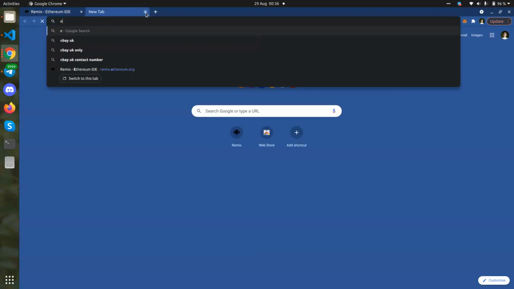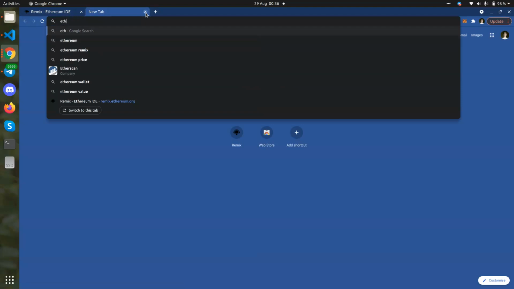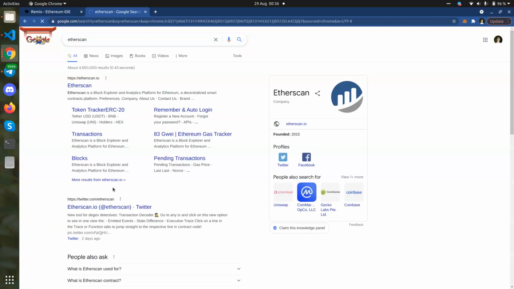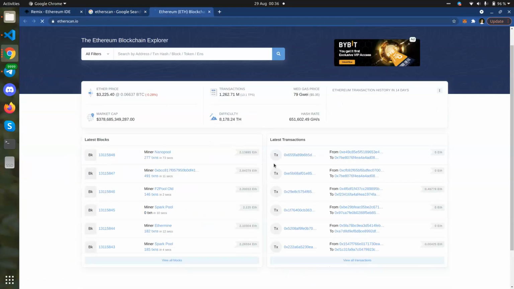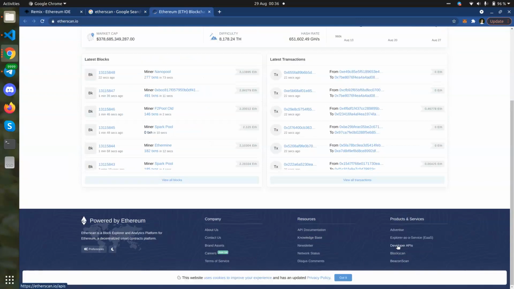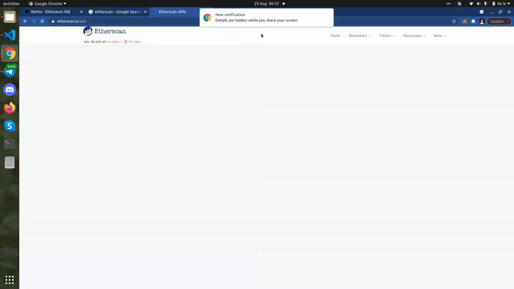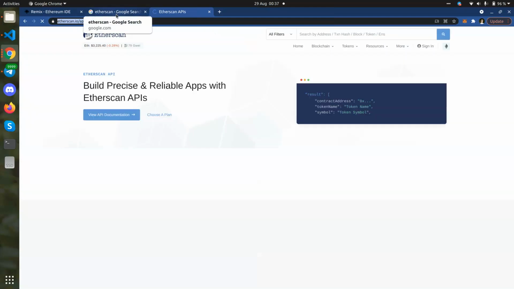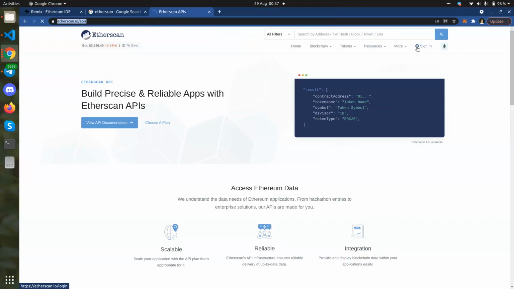basically go to Etherscan, and Etherscan, Ether API. Search this on Google, and maybe it's here. And at the end, you say yes. You see, a developer API. This one. So here you can just log in and get the API key from etherscan.io/apis. So from here you can sign in.